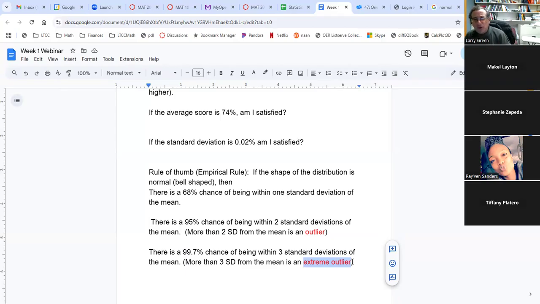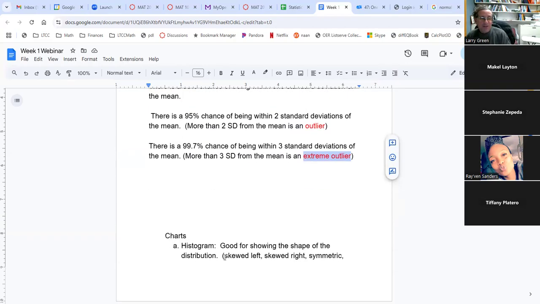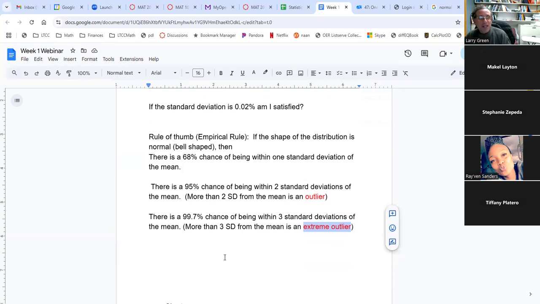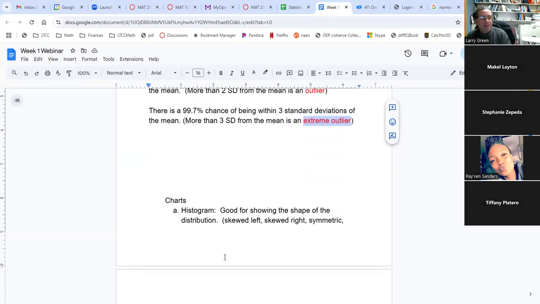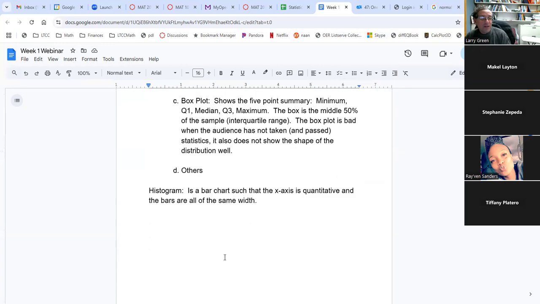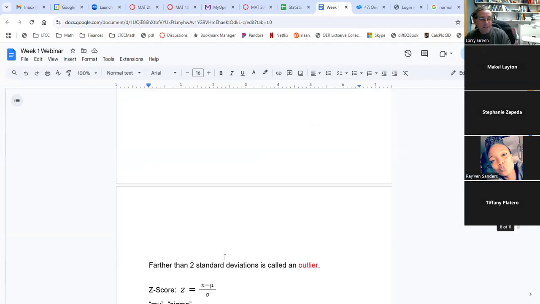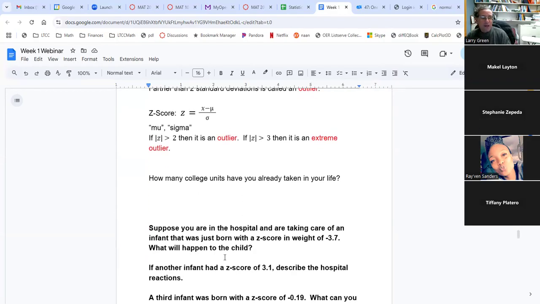Okay. The z-score measures how many standard deviations away from the mean a value is. And let me just give you some examples. Actually, those will come a little later, I guess. Well, maybe I'll skip this and go to the z-score, and then go back up.